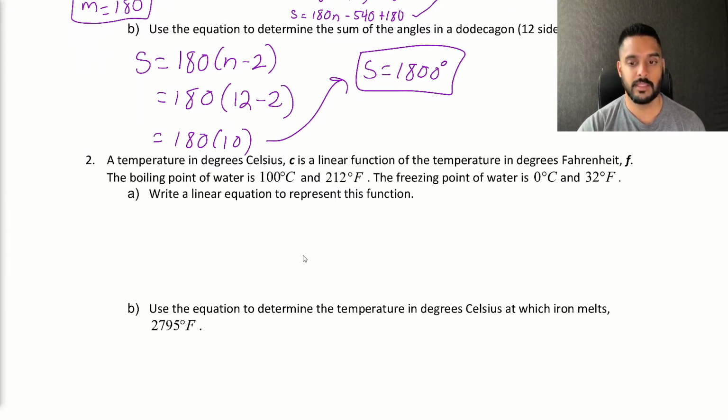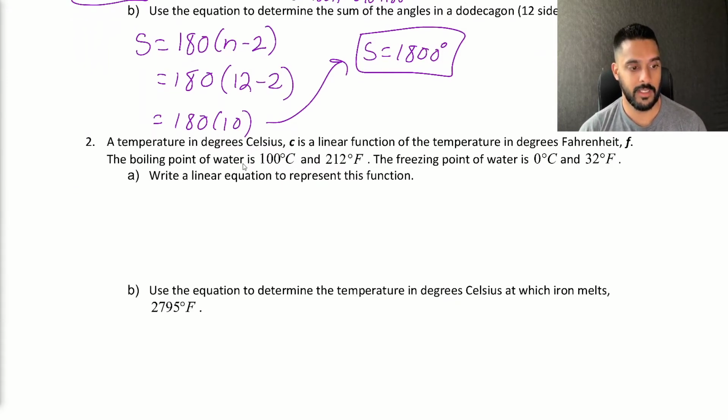Now again, it's going to be super helpful to find a slope. If I can find the comparison between Celsius and Fahrenheit, this is going to make this a lot easier. So I need to come up with some points. Now it doesn't really ask us which one to go where, so let's make a choice here. We're going to say that Fahrenheit will be our x and C will be our y.